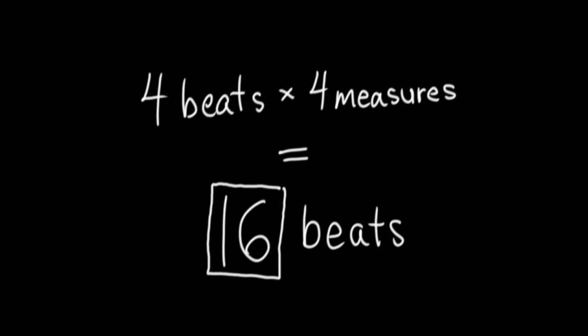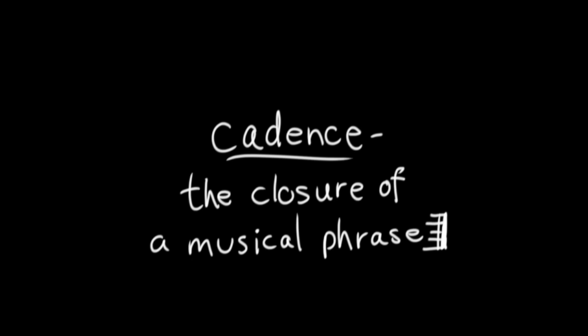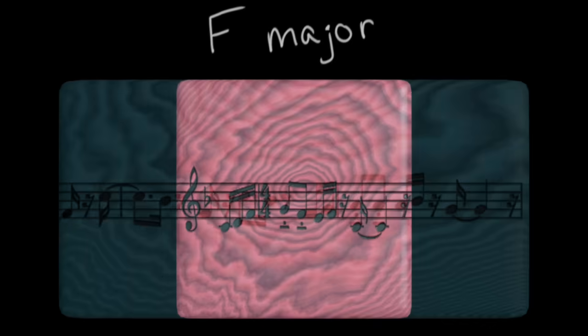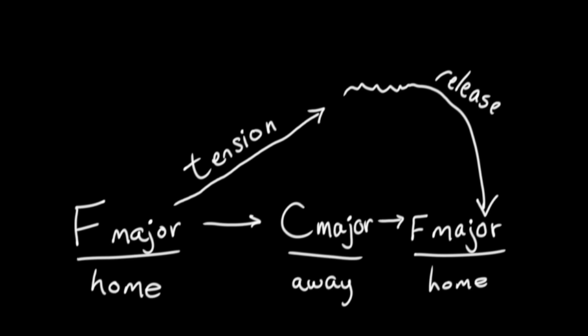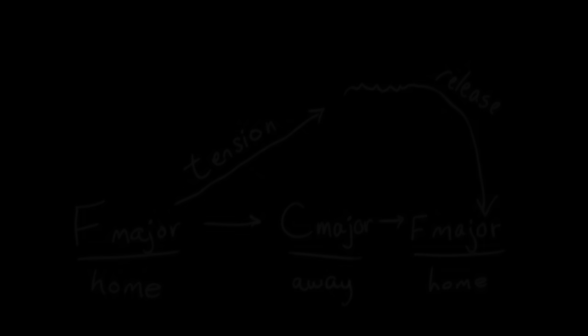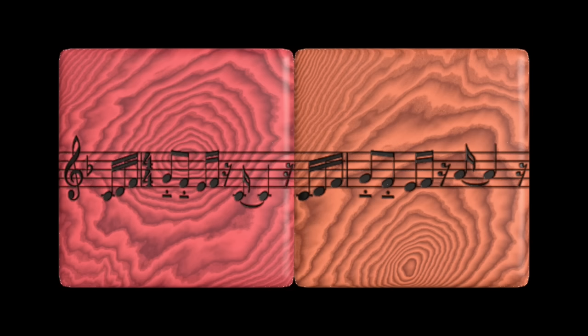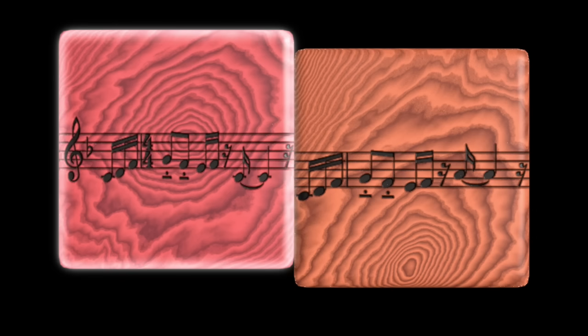You also have a complete period when you end on a clear cadence. This period has a clear half cadence because we begin in F major and end on C major. The period after this would bring us back to F major, completing a tonal journey of tension and release. Now, if we pick apart this period even more, you may see that two of these building blocks are very similar, down to a one-note difference.